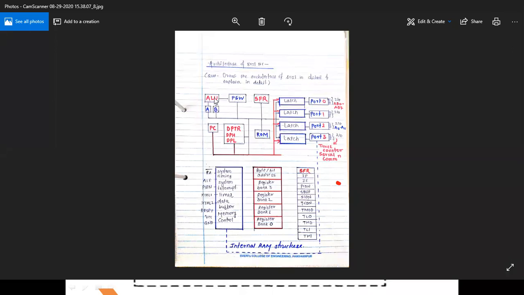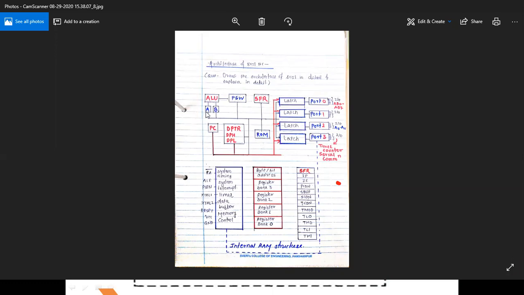ALU. Now, ALU stands for Arithmetic and Logic Unit. It is 8-bit long. It is used to perform arithmetic and logical operations. For example, it performs arithmetic operations like addition, subtraction, multiplication, etc. It performs logical operations like AND, XOR, XNOR. After performing the operation, the ALU stores the result into a register and the status of the result into the PSW. Okay, that's it. Next, A register.